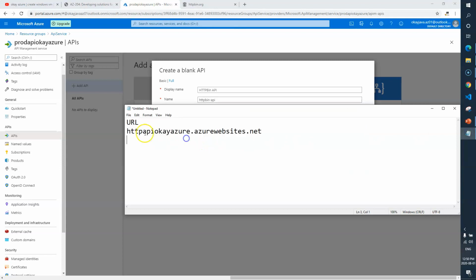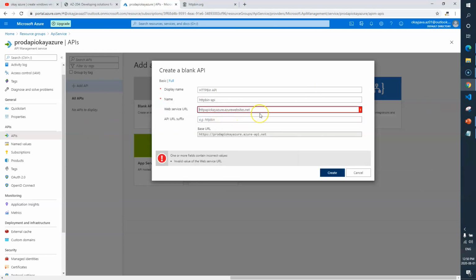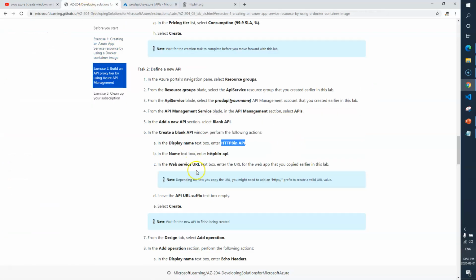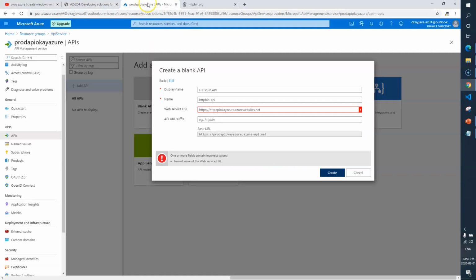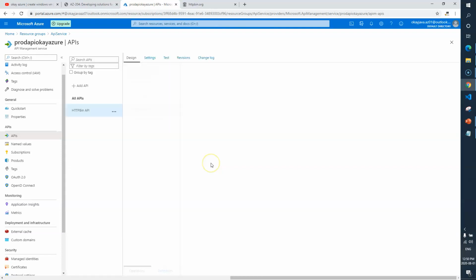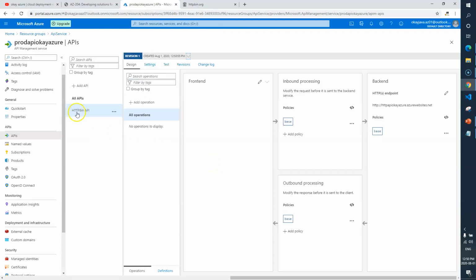Okay, let me just copy. Okay, perfect. So the problem is we need to add HTTPS. Let's go back. It says that you might need to add http colon double slash. Okay, it's just http colon double slash. Should be okay now. Click on create. Okay, so now here we have our API, httpbin API.